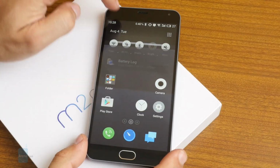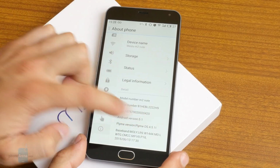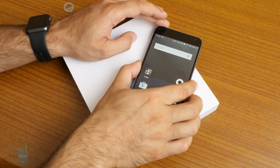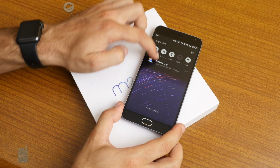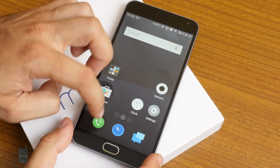The Meizu M2 Note runs on the latest Android 5.1 Lollipop, and that's a great thing, but if you're looking for that typical stock Android visual style, you won't find it here. We're not particularly mad about this though. The Flyme 4.5 custom skin by Meizu is one of the best skins that we've dealt with. A fast and smooth running affair with fluid animations, large easy to press icons, and a ton of useful additions.